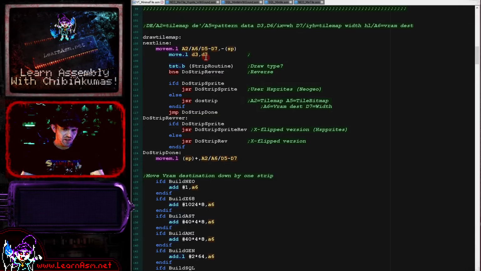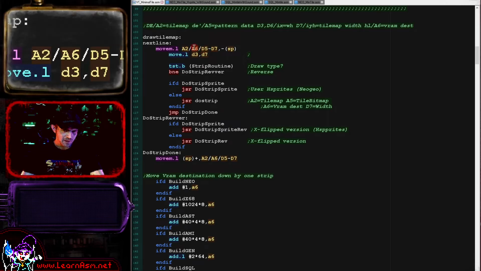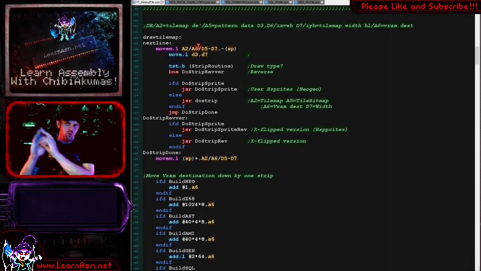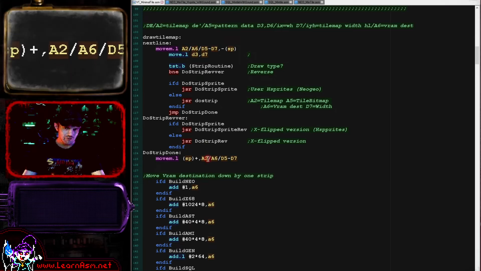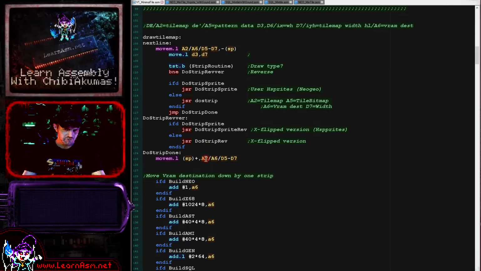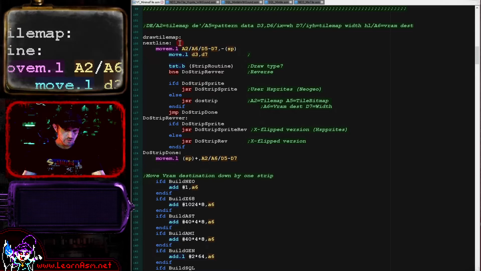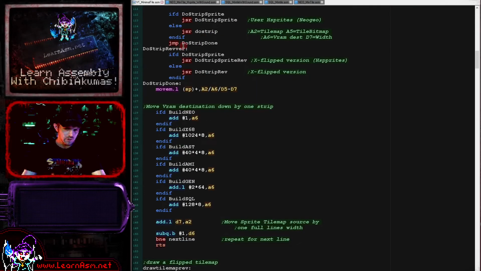So this time what we're doing here though is we're actually backing up A6, which is our VRAM destination here. So although we're moving across the screen, because we don't know how much we're going to move across depending on that sprite, we're just backing up and restoring A6. And so when we get back here, we're restoring it, and then we're going to start from the next line. We're also backing up A2 as well, and again that's because we don't actually know how much of A2 we have actually done. You know, maybe the sprite is cropped, but we need to move down one full line before we start drawing the next line.